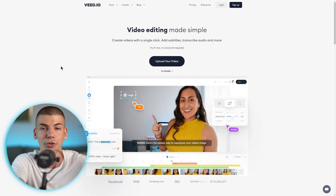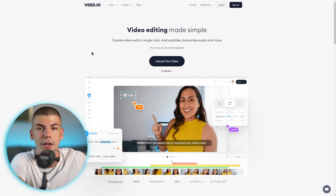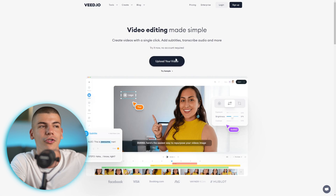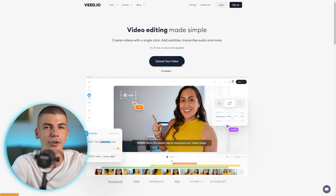Now, after that, once you have the script and the voiceover, you will just need video editing, and you can edit your video using vid.io, which is like video. So vid.io, and you can just start uploading stock footage and screenshots, and then you have the voiceover, you have the audio. Now you can just edit the video for free using this tool, and you are ready to go. So that's how you can start that channel.